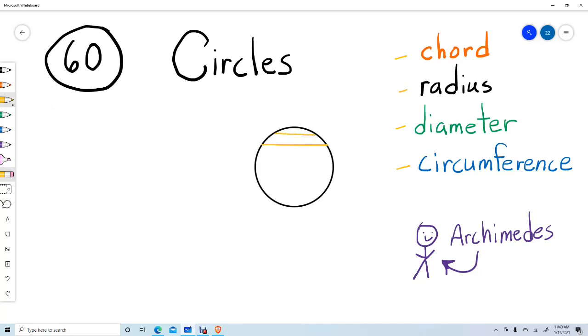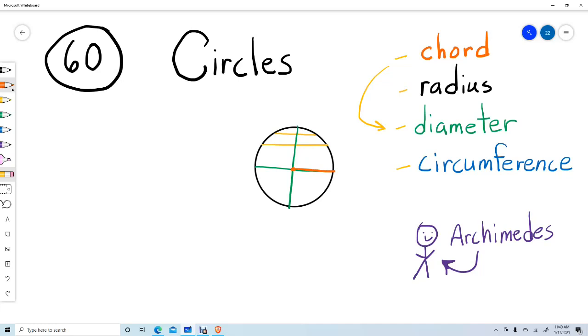Now, a radius, actually I'm going to skip to diameter next. So from chord to diameter, a diameter is the chord that goes from the center of the circle directly over to the other. So it's the longest line that you can draw in a circle, from one end to the other. I guess the diameter would go 2 ways. Either of those is a diameter. A diameter is the longest chord, the one that goes through the center, and half of that chord, we take half of it, that's called a radius.